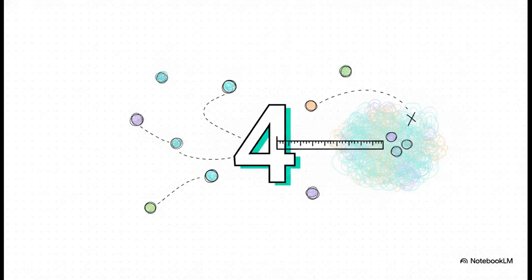Now, I want you to burn this number into your brain, 4, because this dipolar effect is incredibly strict. It limits our through-space interactions to protons within about 4 angstroms of each other. The physics is just completely unforgiving here. The strength of this dipolar effect drops off as the inverse of the distance to the 6th power. Think about that. If a proton is even a tiny bit further away than 4 angstroms, the enhancement essentially vanishes into nothing. It's what makes this technique such an unimaginably precise molecular ruler.